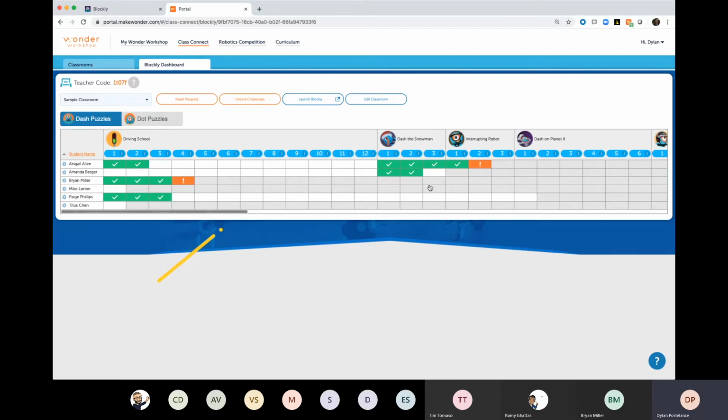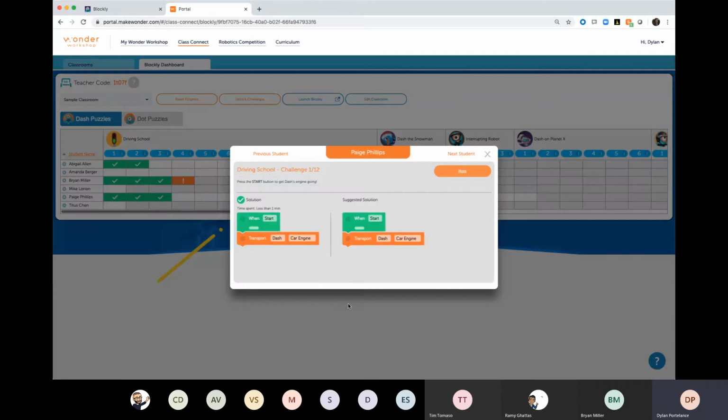This is the sequence of content that is available to students in Dash's Neighborhood, along with the progress that they've recorded. So I was logged in as Paige just now, and what you'll see is all three of the challenges that I just completed are represented here with these check marks. And if I dive a little bit deeper, I can actually see the solution that that student provided, as well as the suggested solution from Wonder Workshop.